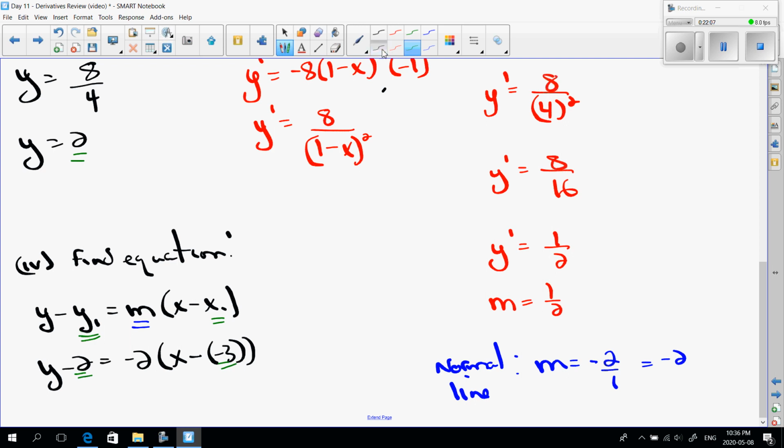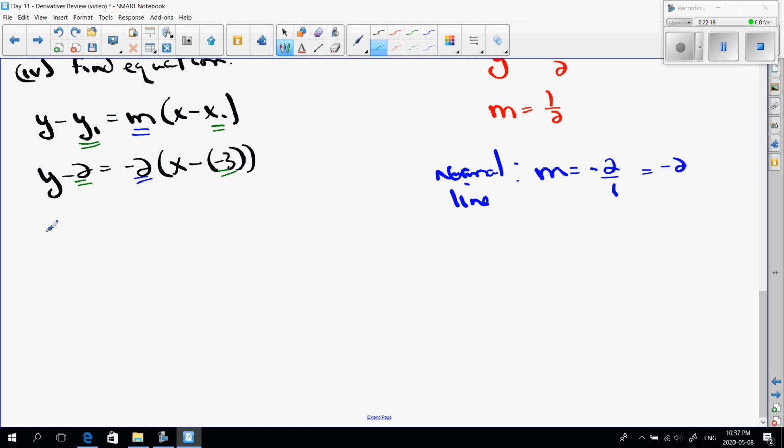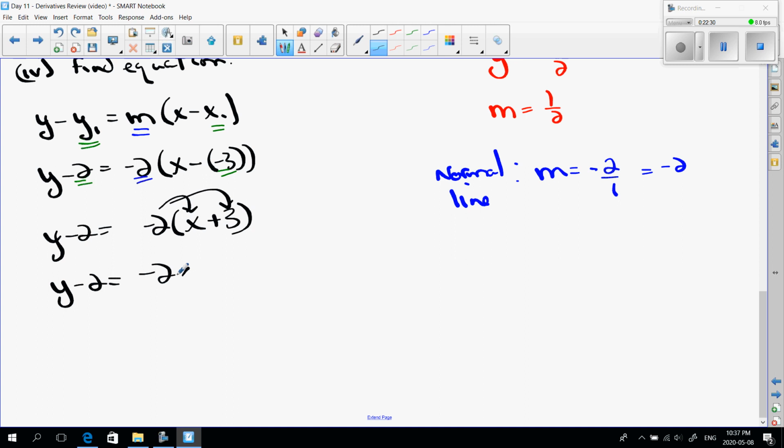And you can write it in standard form, general form, slope intercept form, whatever blows your hair back. How about that? I know the textbook usually writes them in general. Okay, so this would be y minus 2 equals -2 onto x plus 3. When you multiply through the brackets, you get y minus 2 equals -2x minus 6. Now, I'm kind of partial to slope-intercept form. So if I add 2 to both sides, I get y equals -2x minus 4. That's where I would leave it, okay?